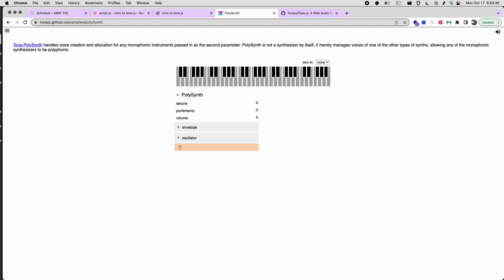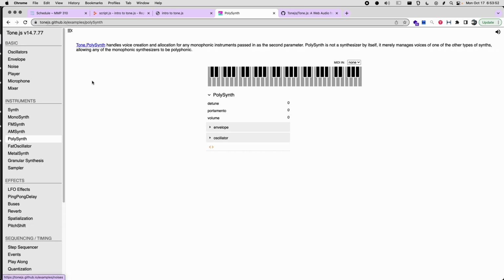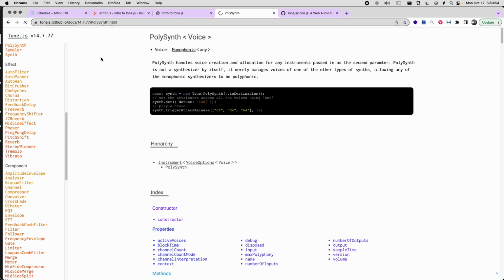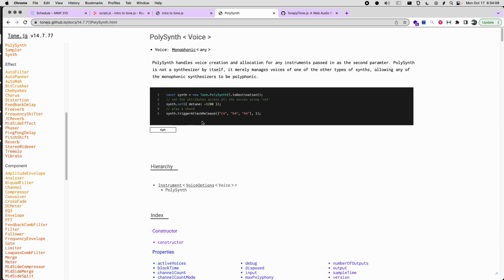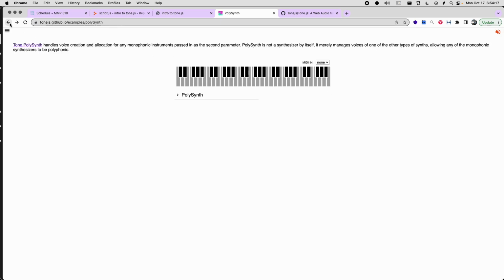So all these have default parameters, and there's a lot of different parameters. So you can spend a lot of time. Like if I go to the API, these are all the different parameters, and so you can spend a lot of time learning about how these different things work. It can be a little overwhelming working with audio because there's just a lot of different choices and different options. But you can start simple and start to look at different things that may sound cool. So those are the examples.